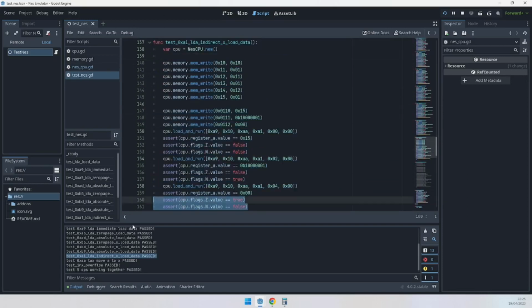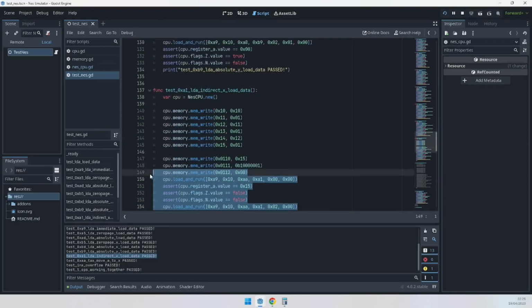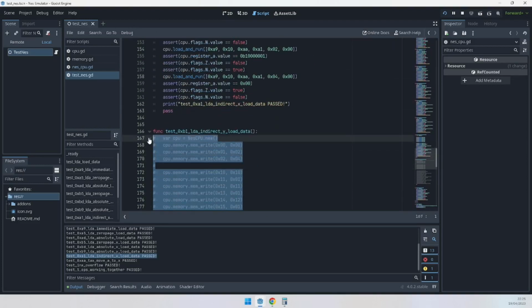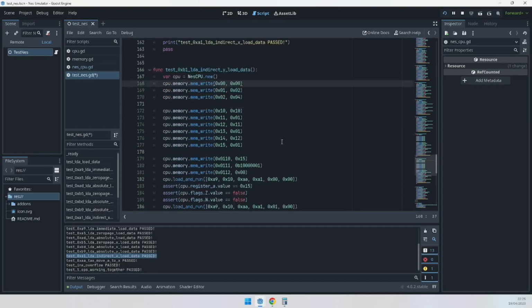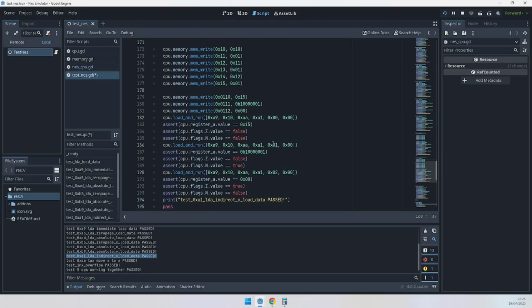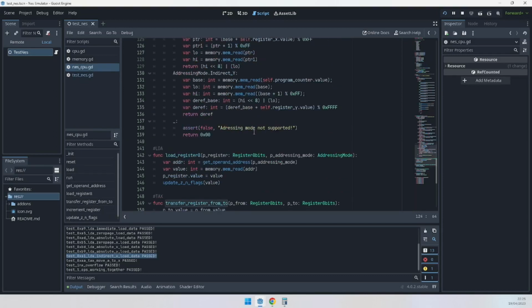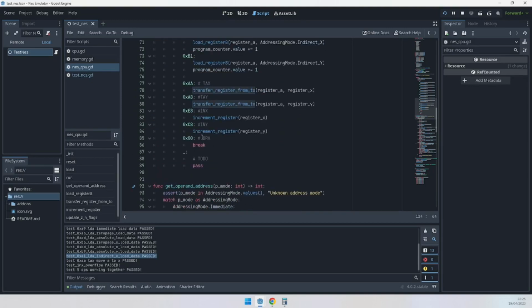So let's make some fixes to my code. So now this one will have 0, 1, and 2. And this one needs to transfer to y instead of x. So transfer y was A8.